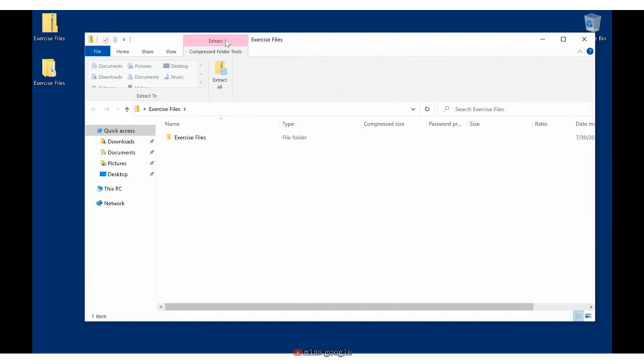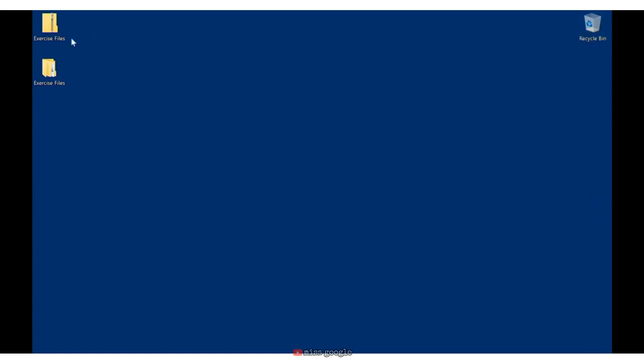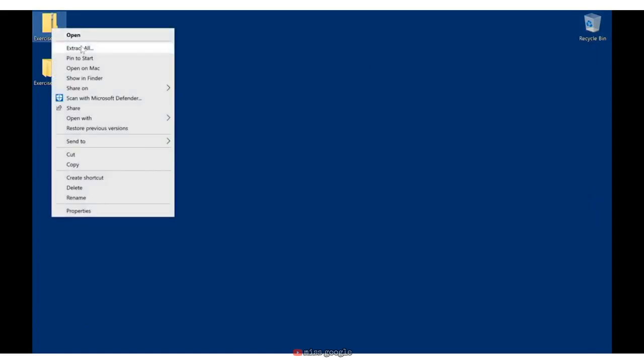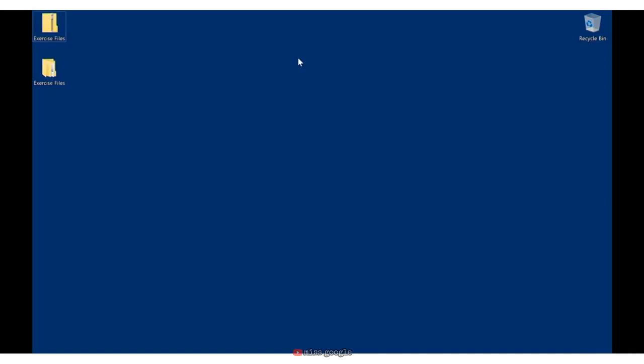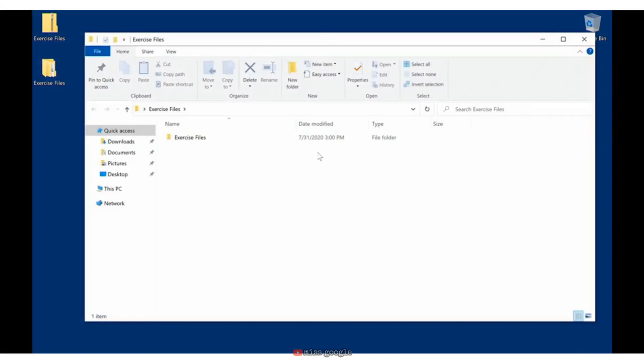The way you do that is by clicking the button that says Extract up here in the toolbar, if you need to, and then clicking Extract All. You can also do it by right-clicking that zip archive right here on your desktop and choosing Extract All. You'll get to choose a location where the files should be saved once they're extracted, and when that's finished, you'll end up with an exercise files folder, which you can open and browse through normally. From there, you'll be able to open any of the files in your browser or editor as appropriate and expect them to work just as they should.